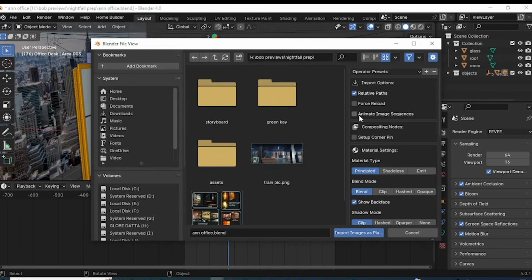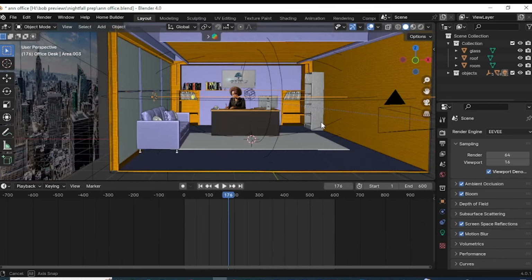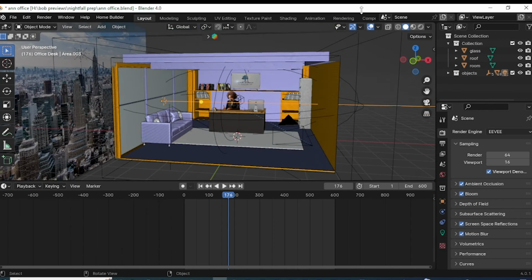Select it and then click this part right here, animated image sequence, and then import, and that will bring in your image sequence or your PNG sequence that you've keyed out. If that's not what you're looking for, it's basically the same thing. Even if you keyed it in Blender, you'd have to export it as a PNG sequence, then bring it back in with Images as Planes.